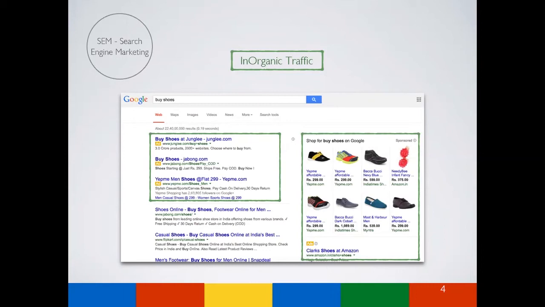In these, there are two types of ads on a search engine. One is a text format ad. Another is text along with an image and price. These are shopping ads or e-commerce ads. You can create these for e-commerce websites only; you can't create them for a normal product site. So these are the two different types of ads.